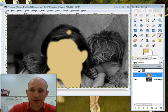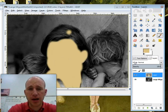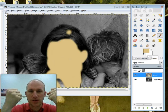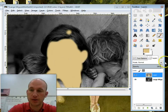This is called our layer mode. Your layer mode is going to allow you to do different aspects and different things to the layer itself. So for example, right now I've got my picture, it's got this paint over top, but what I want to do is pull through that black and white, and basically anything that's white I want to push back. So this color shows through the white, but doesn't really show through the black. I'll show you what I mean.